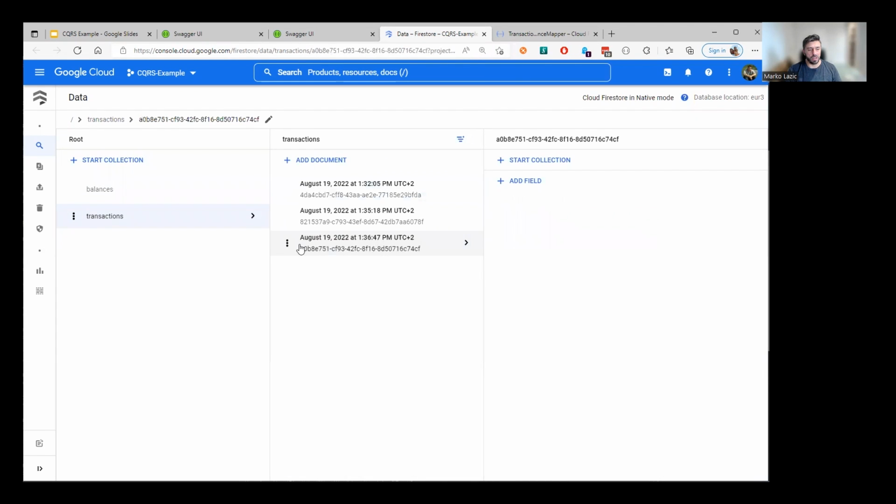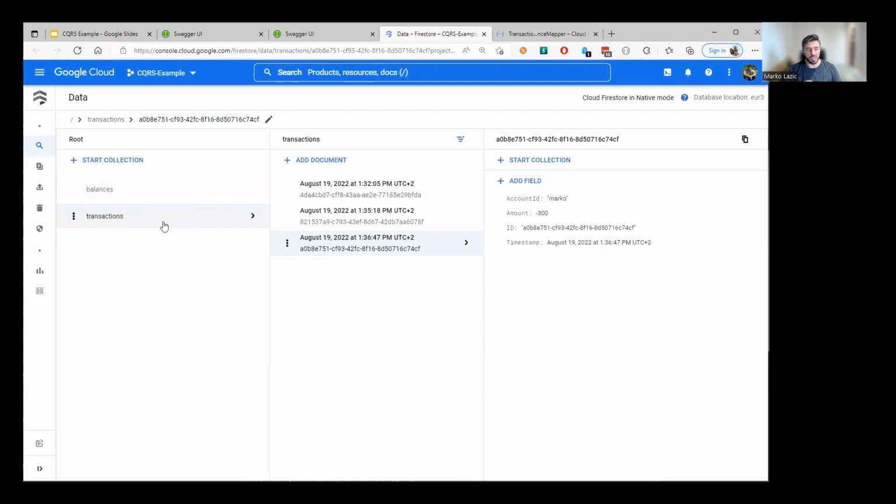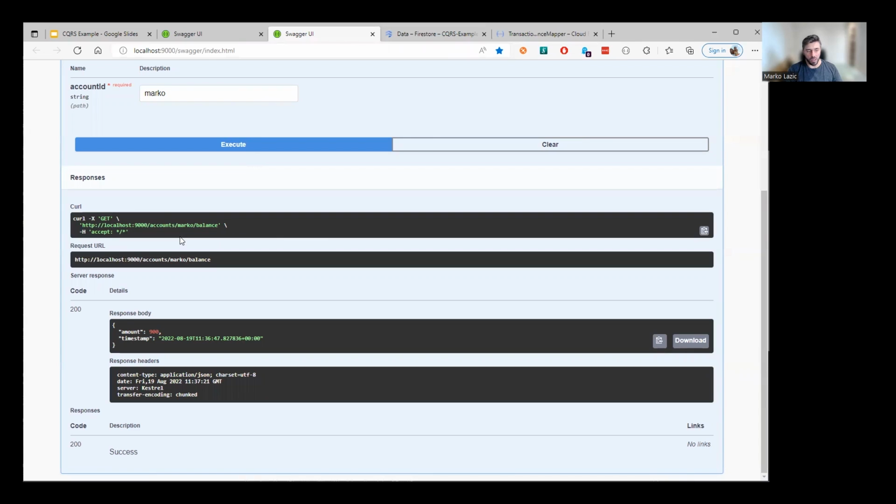We can see there's a third transaction here with -300 amount, and let's quickly step into the querying side, the balance one. You can see that here's the old one, 1,200. When I click execute, we're expecting 900, and that's what we show here. So you can see that the changes are propagated from the reading side through service, through writing side, and its own persistence that we have in transaction collection being mapped to balances collection, and then we can read it through querying side balances.